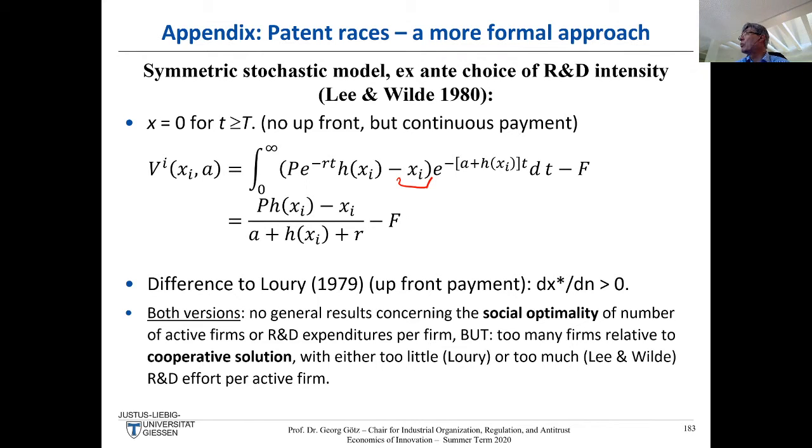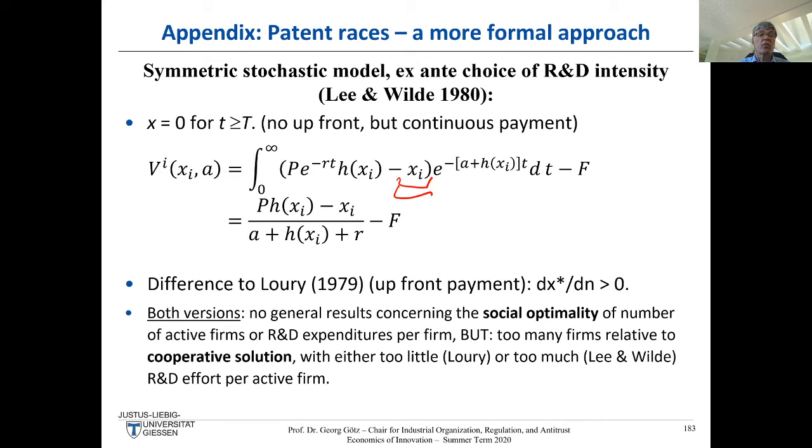Should firms make huge upfront payments, so they have to pay still, even though the rival already gets a vaccine? You still have your researchers here and they still work on the vaccine, even though it's clear you don't get a patent. Now, you might think that Lee-Wilde is more realistic because you just fire them then, but is it realistic that you can fire them? Okay, so here you see it's an important empirical question.